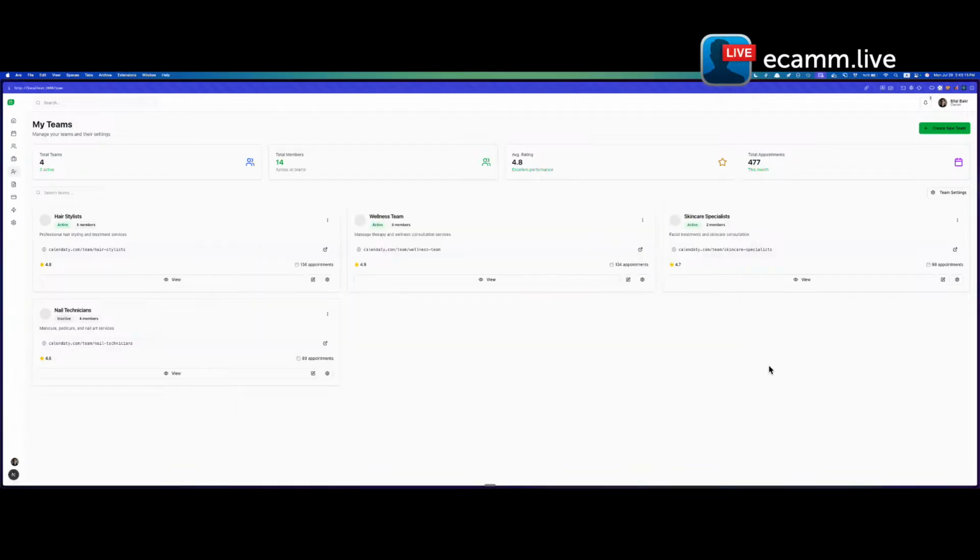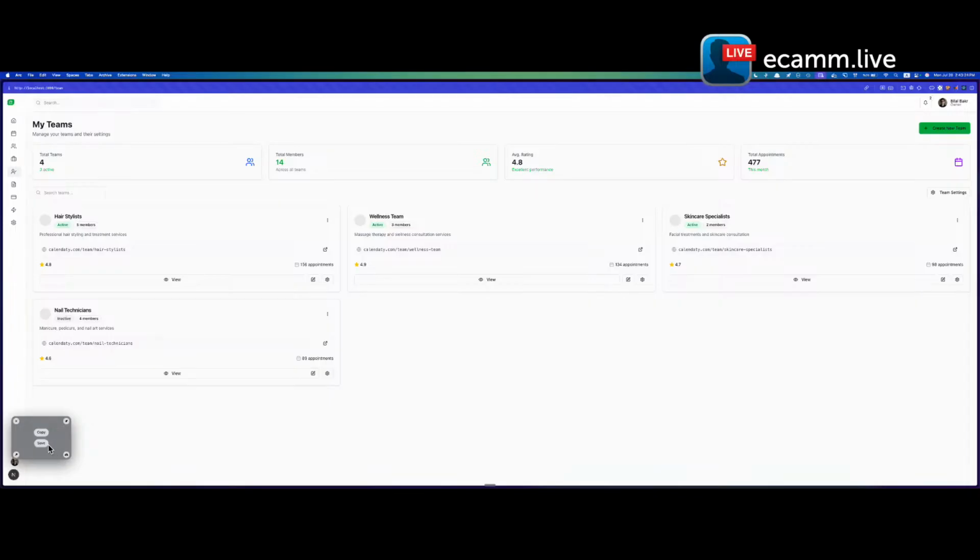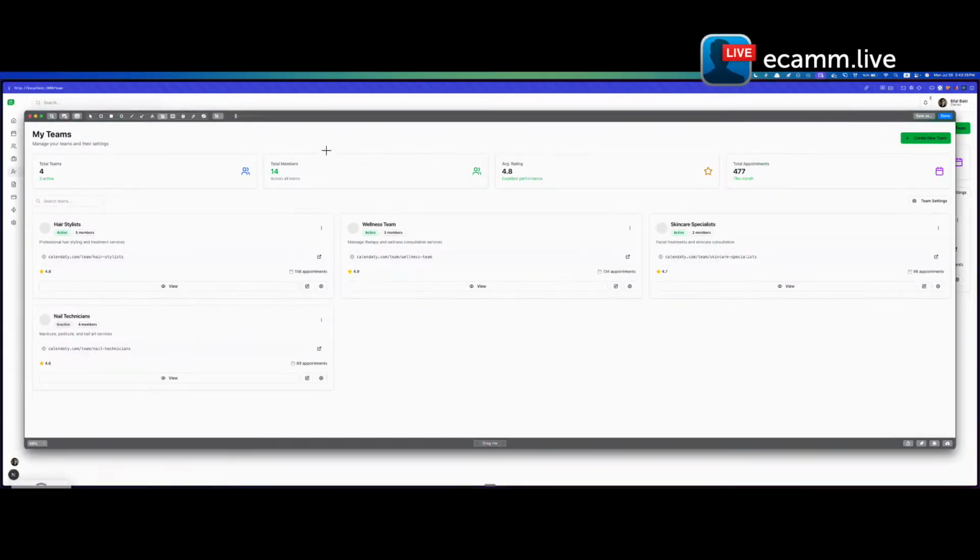So first, I'm going to take a screenshot here, and then I'm going to draw on this screenshot to actually describe what I want. So I want to get this button right here, right? And then I'm going to copy this screenshot.